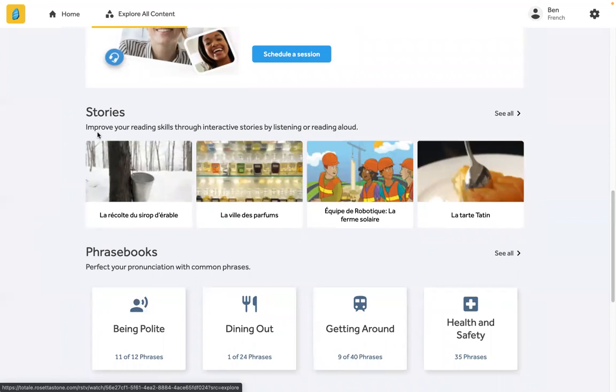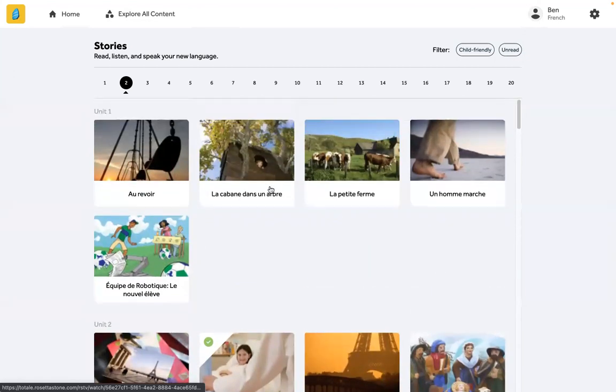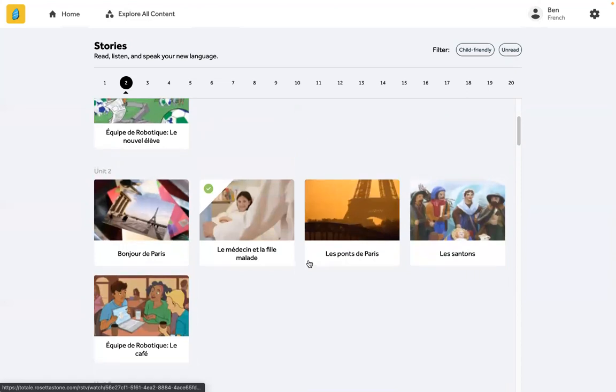Our stories are going to be a fantastic way that your learners can take their language acquisition journey to the next level by engaging in one of dozens and dozens of stories that allow them to take their new language skills and put them into play. You can see I have 1 through 20 listed across the top. Those align to those 20 units that we just talked about in our full scope and sequence. And here, after a student has worked in a particular unit, they can come to the story section and work on reading, listening, and speaking a story based on what they heard.